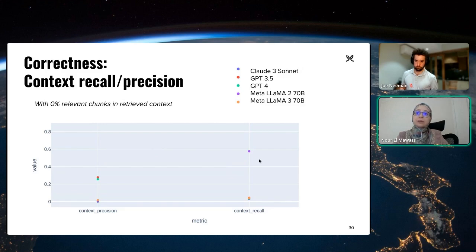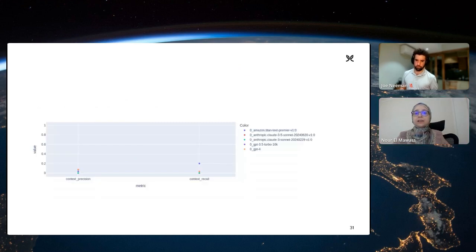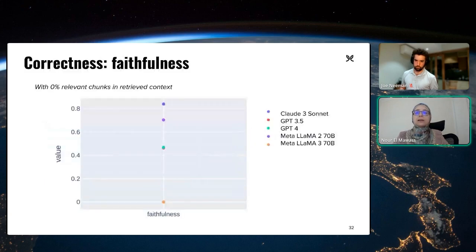But then we have an outlier here that is not giving us a 0 value for recall, which is Llama 2, 70 billion. And then we have 2 models here, the GPT 3.5 and 4 models, that do not give us a value close to 0 for precision as well. The same can be observed in the second experiment. In this case, we used Amazon Titan, and you can see here that it didn't give us a value of 0 for recall as well.